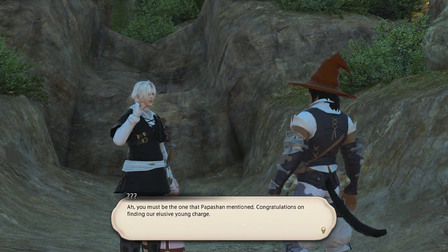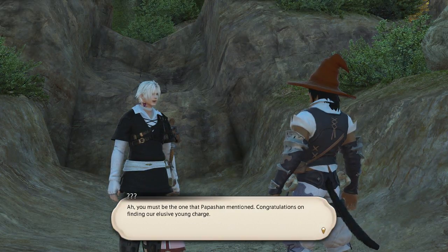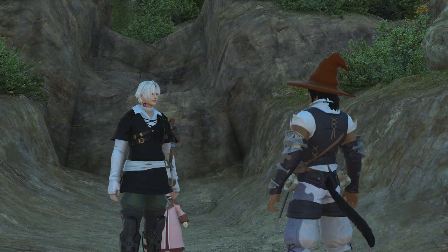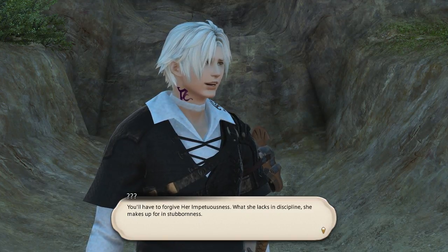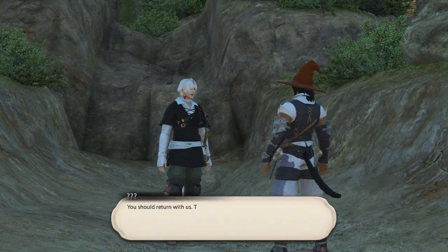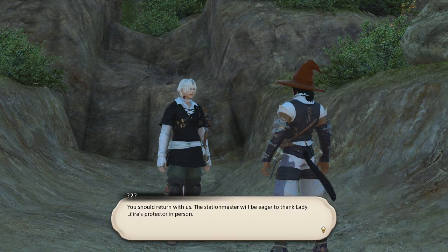Ah, you must be the one the Papa Shan mentioned. Congratulations on finding our elusive young charge. You'll have to forgive her impetuousness. What she lacks in discipline, she makes up for in stubbornness. You should return with us. The station master will be eager to thank Lady Lilira's protector in person.